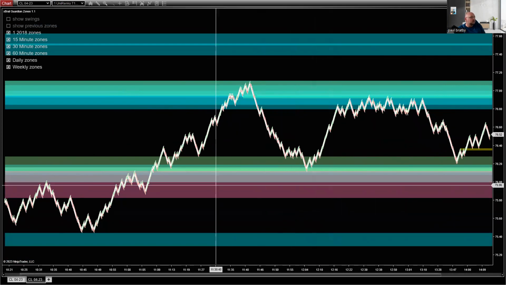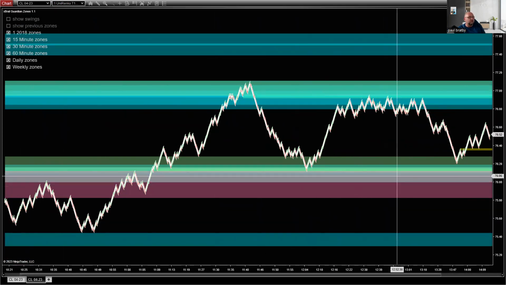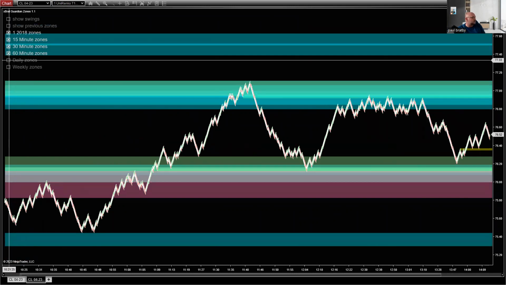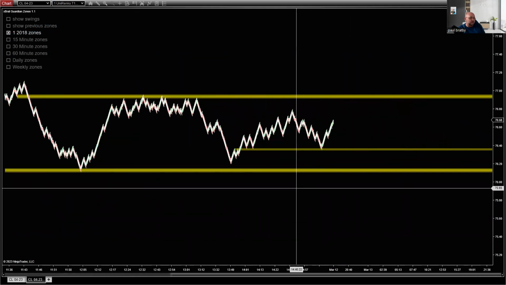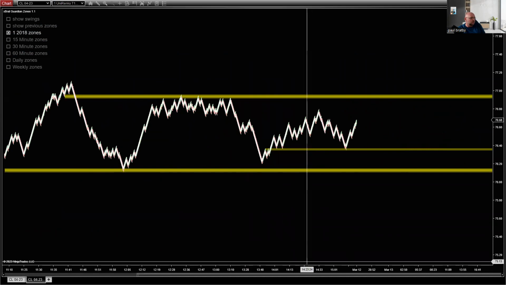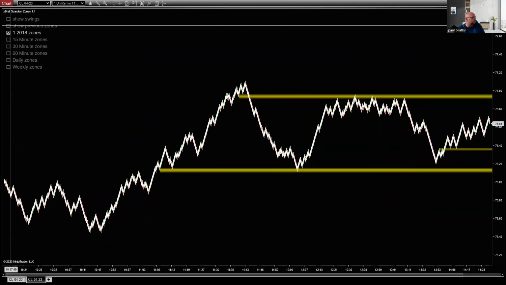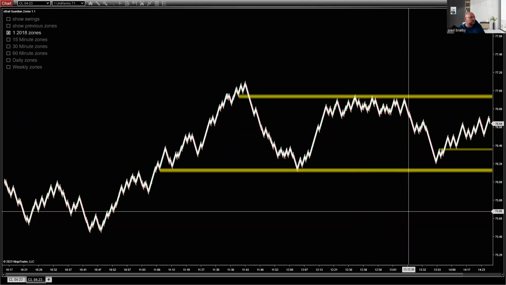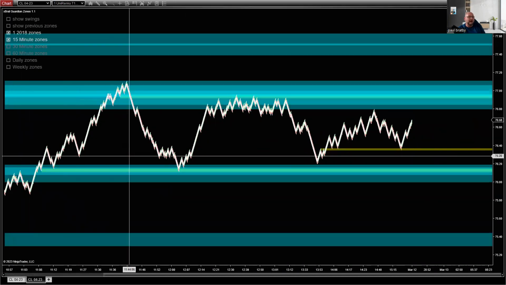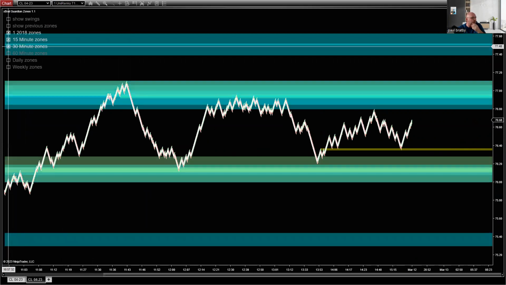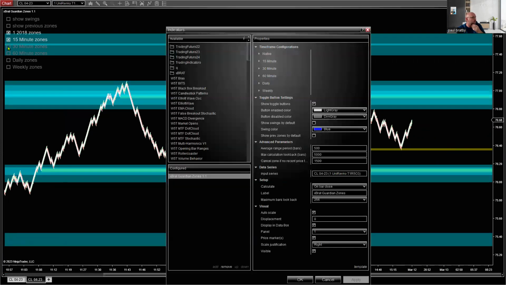So again, the 135 Unirenko, if I just uncheck these, is the orange, the yellow, okay? Now, this looks at major pivots, as you can see. If I put on the previous zones there, you can see there are some previous zones there. Now, for me, when I'm using this, I would probably only add 15 minutes because it's a scalping time frame. So if you're on a 1-minute chart, it's good to know, is there any confluence with the 30? Yes, there's a confluence down here with the 30.